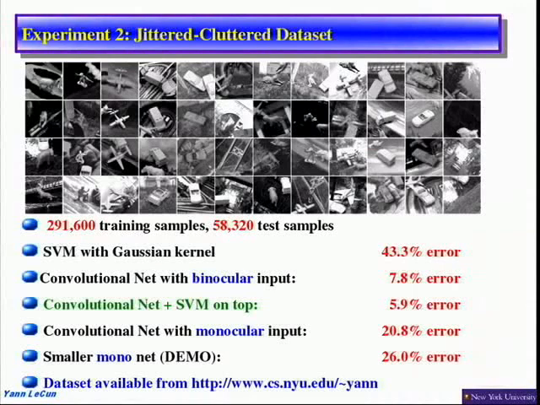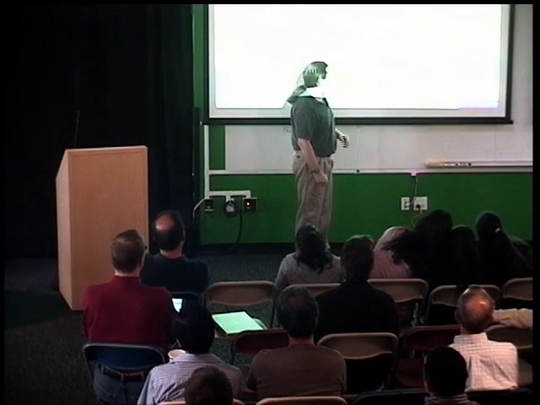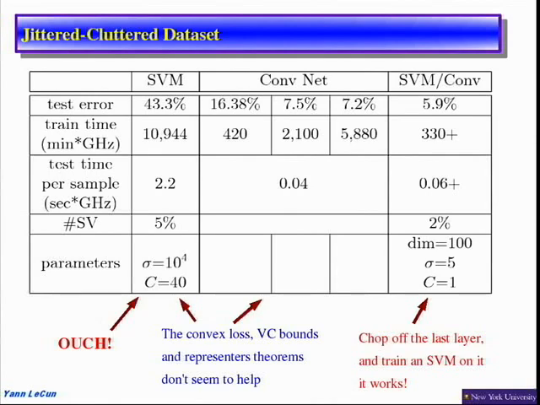If you go to slightly more complex images, so the same kind of objects but placed on very complex backgrounds, the difference is even more striking. A support vector machine really doesn't do a good job on this. The algorithms basically break down. You get something like 43% error, which is horrible. With a convolutional net, you can get down to about 8%, and with a few tricks, you can get down to about 6%. And this runs in real time, too. The learning is also much faster with those convolutional nets than with SVMs.